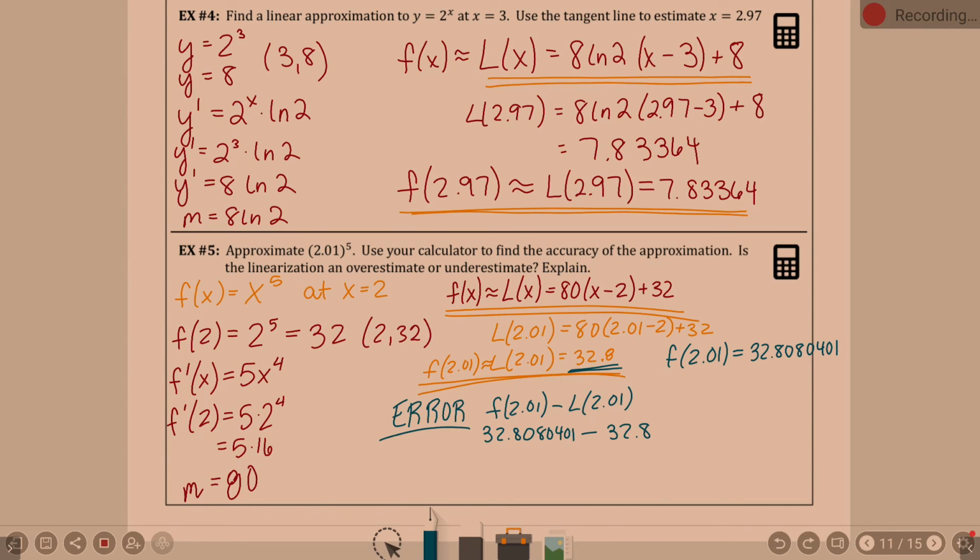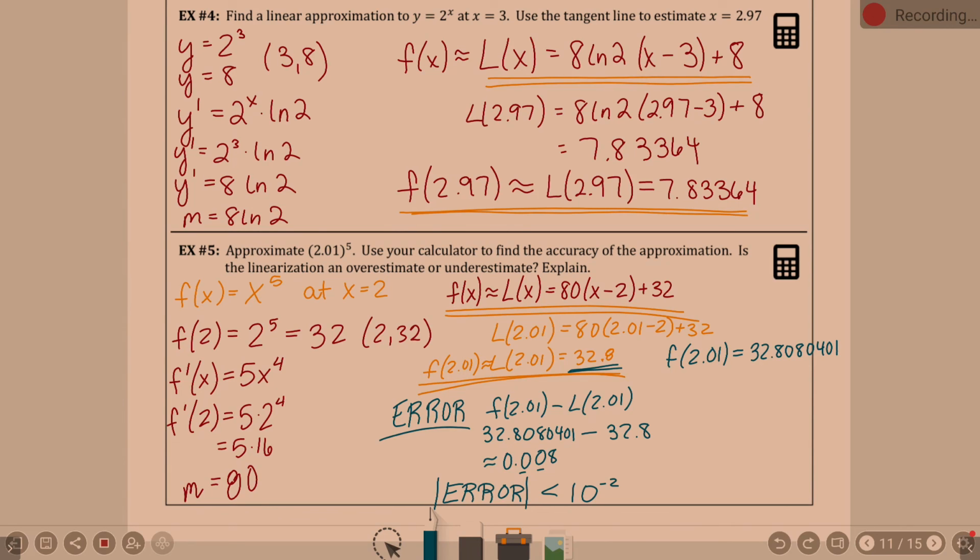And I just have it listed as approximately 0.008. There's obviously more past that, right? I don't have it written down. But do I know enough to tell me my amount of error? Your amount of error is less than 10 to the what? Negative second, because there's two zeros there. So that's saying my error is within two decimal places, so to speak. Okay? So pretty close.